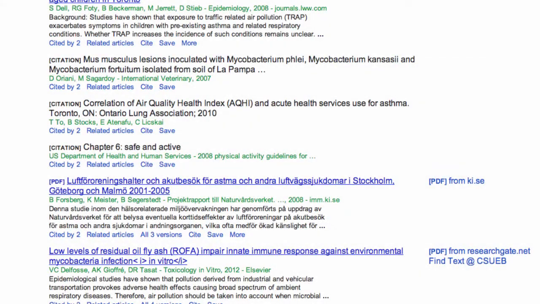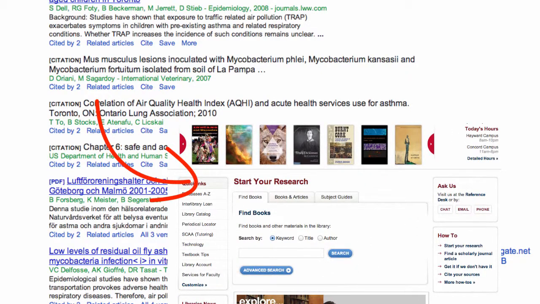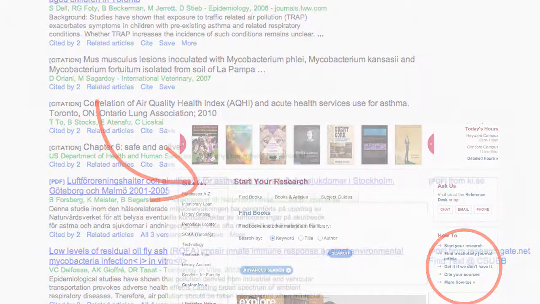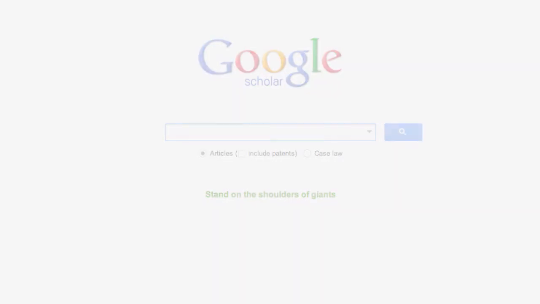Sometimes you will come across an item where the title is not a link and it shows the word citation in brackets. This means that Google Scholar found this article citation listed in a bibliography but was unable to find online access to the article itself. If you are interested in this article, use the provided information to check if access is available through the library or to order the item through Iliad. Google Scholar is a great tool to use in addition to the library databases. If you need more help using it, or you need help tracking down an article, just ask a librarian.